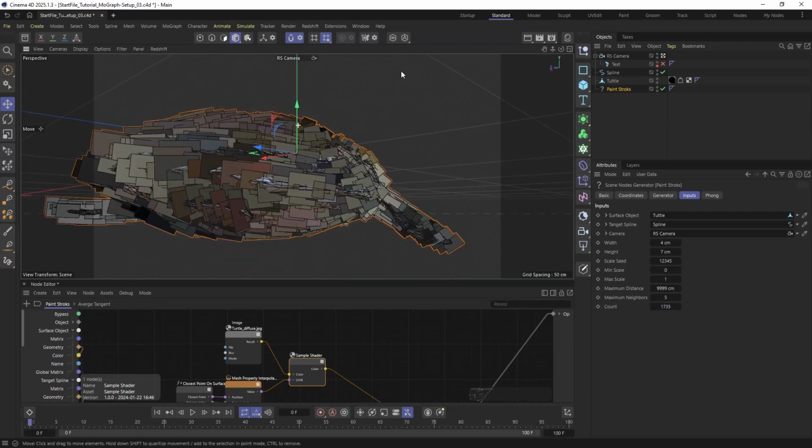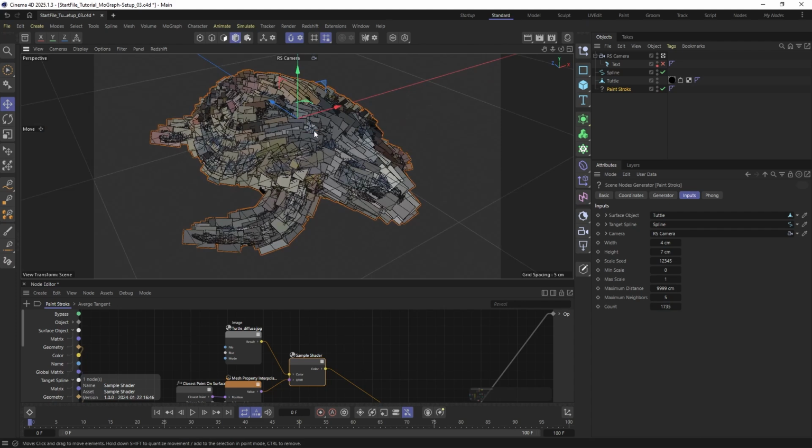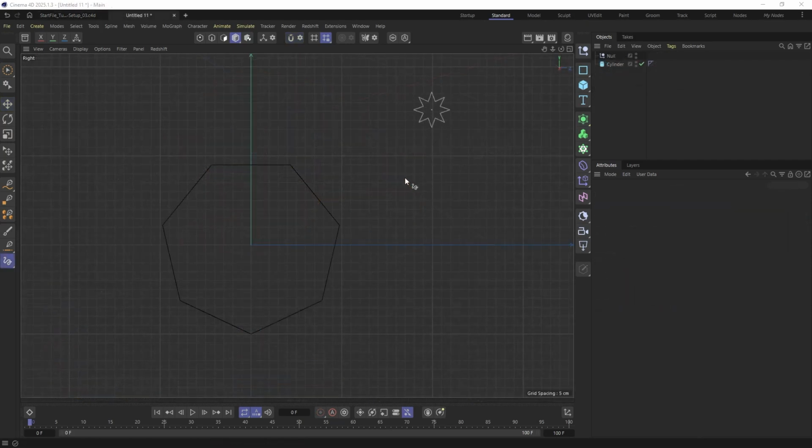Here we go. Great. And then for the last part, as I explained, we have to build our lighting. For this, let me explain first how we are going to do that. I have here a little setup. Let's think this is our surface here. This is our light source.